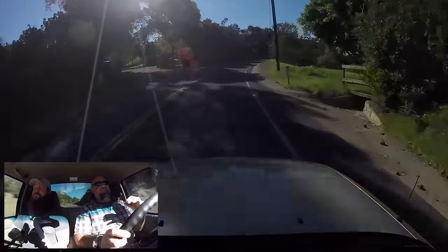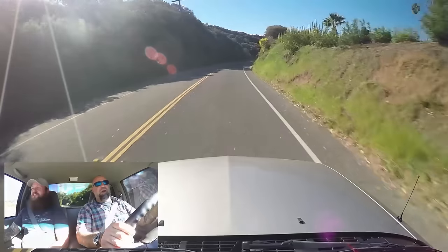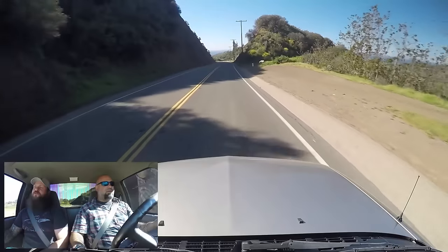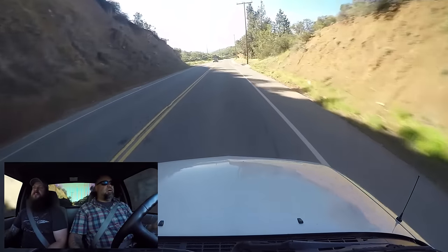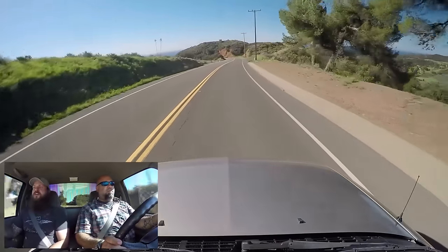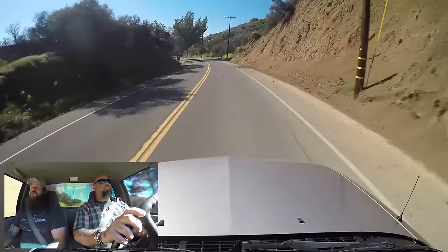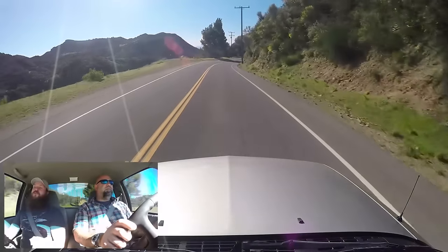The air shocks don't have an onboard compressor — you have to hook it up to a compressor, like airing up tires. Is that easy to do on the fly? Yeah, I just did it this morning, pumped them up to about 40 PSI. Makes it handle more solidly. On the 405 freeway, though, if I have them higher than 35–40 PSI, it's horrible.